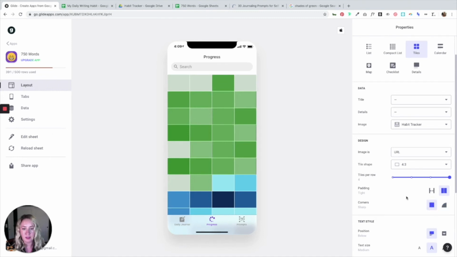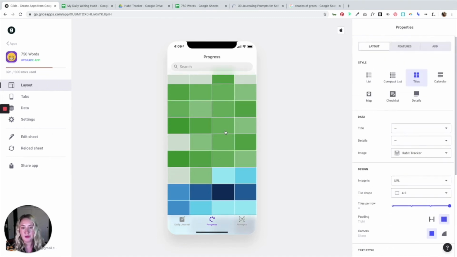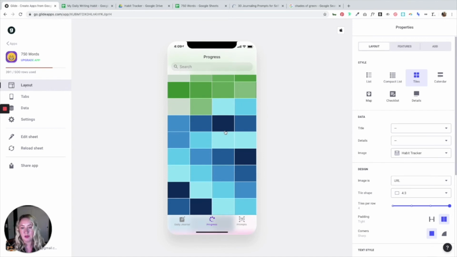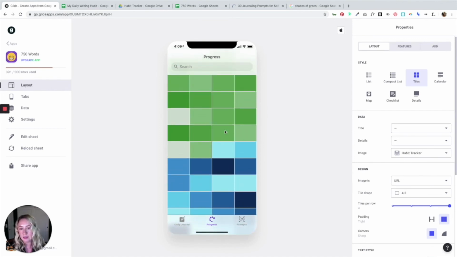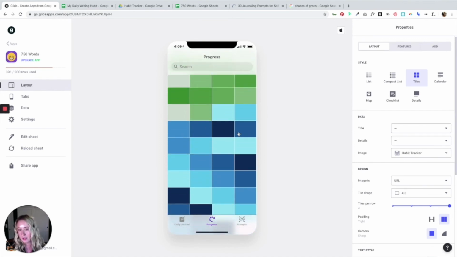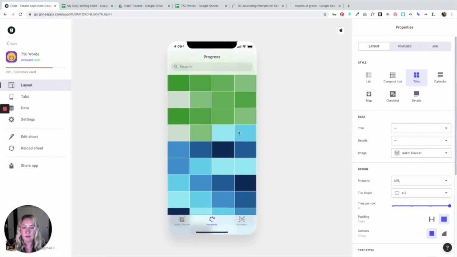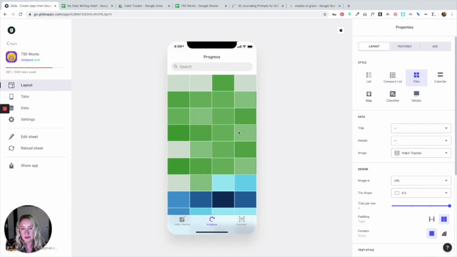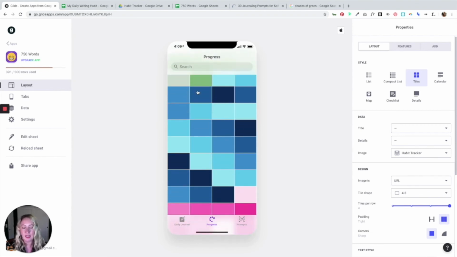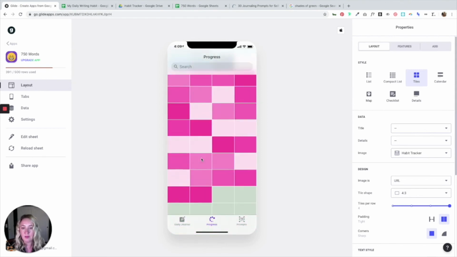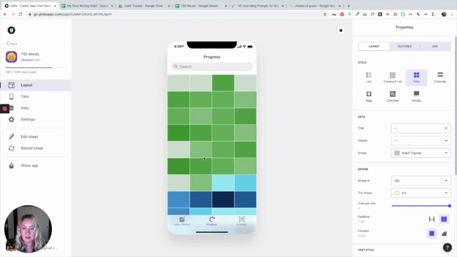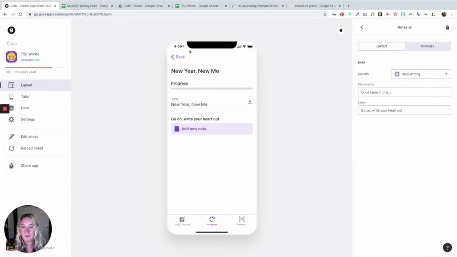So clicking this. So now I can visualize based off the colors I set up that the lighter colors means I still have work to do. The darker colors mean that I've hit my goal. And I have set it up by month so I can see each month how I'm doing. So maybe a little weaker in January, but then in February I got stronger, and so on. And then you can click into each square and write as well.